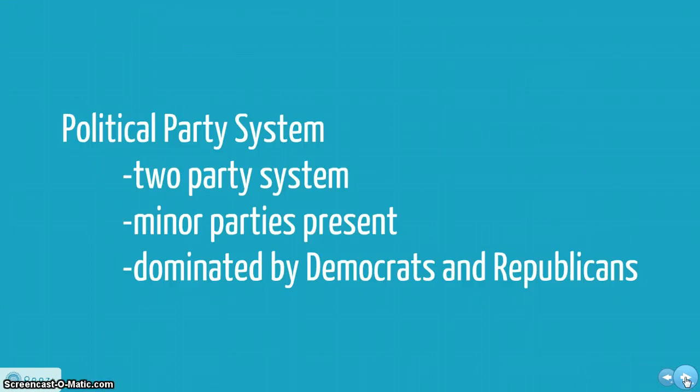I'm talking about the parties that are made up of many different people that vote on different issues and implement many different laws. You may have heard the terms Democrats and Republicans. Those are the two major parties, and we've had a two-party system in the U.S. for many years. There are also minor parties present, such as the Tea Party and the Green Party. It's important to know that these parties see the same issues, whether it's education, healthcare, or whatever. They see the same issues, but they look at them with a different approach.